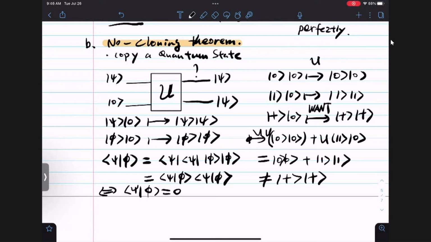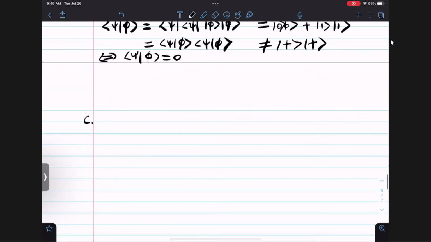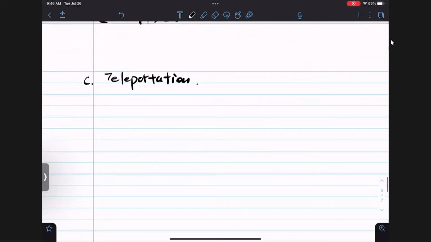Okay, very good. Now, moving on to the next task, which is teleportation. And here the basic idea is, what you want to do is to send a qubit via some classical channel. Suppose we don't have a quantum channel connecting two parties. I want to send a qubit to another person, but I can only send classical bits. How can I do it? Well, the most naive way is to send the amplitude.